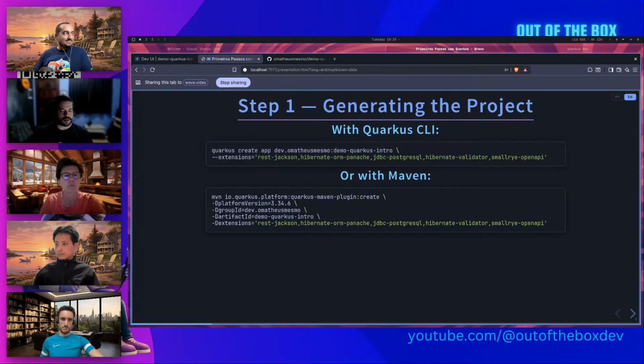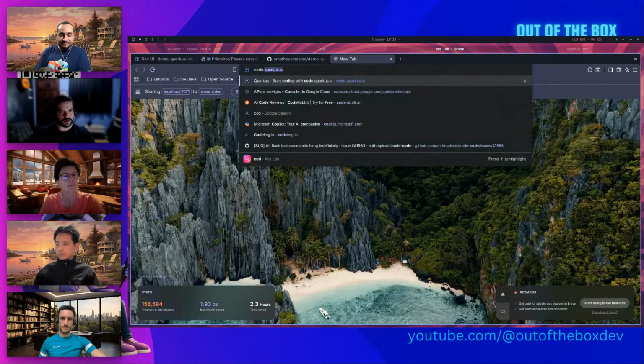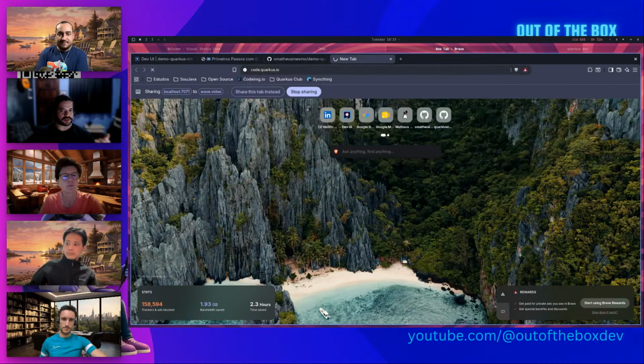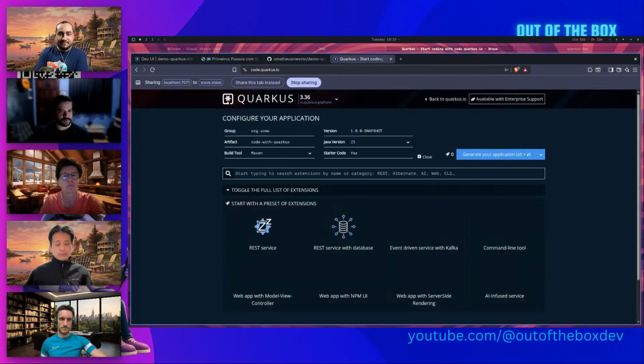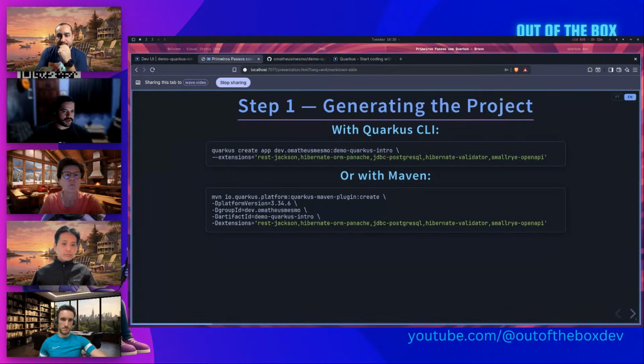I didn't say, but some time ago I was a Spring developer too, and everyone is pretty used to the Spring Initializr, right? Quarkus has a similar initializer version, which is great, but Quarkus has an amazing CLI. The Quarkus CLI is really great, so I chose to use the Quarkus CLI.